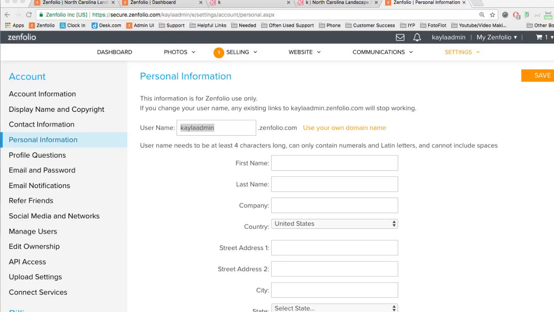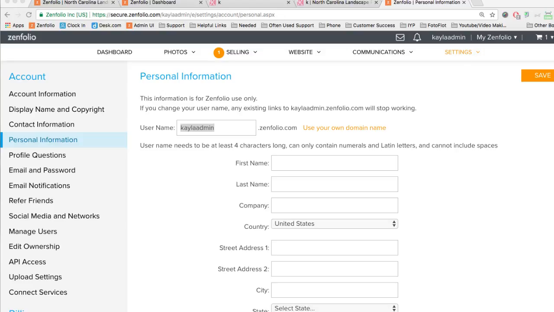One of which is if you change your username, this will also change your Zenfolio site's default web address. And changing the web address can break any existing links to your site that you use for your previous username. So just for example, if you have a client who has a group you're always updating with images anytime they book with you, and they most likely have that bookmarked on their computer so they can come back and access it a lot, that link will break potentially. So anytime you update this, you're going to want to make sure your clients are aware that you haven't removed their images, you've just rebranded a little bit and created a new username.